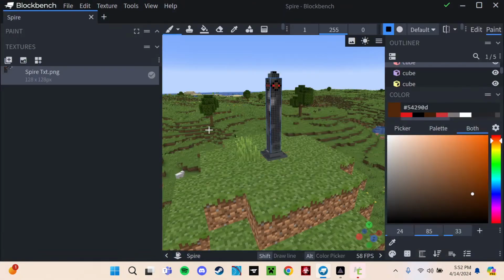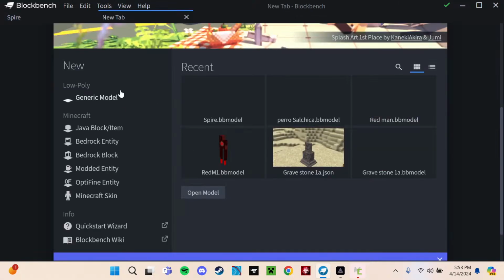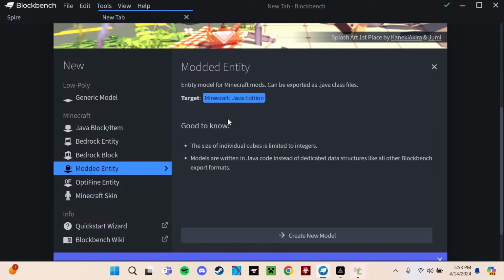Alright, so we have the spire done, and there's a couple more I gotta do. Right now I'm debating whether I should make them now or make them later. I'm gonna make a new one now. The new one is going to be a modded entity for Minecraft Java.